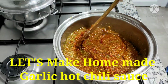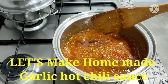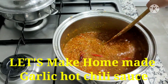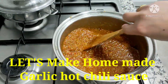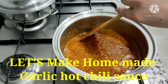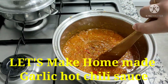In cooking this, you need to make sure that it's boiling, that it's not burning. From time to time we need to stir them to avoid them getting burned. Alright, so this is my garlic chili sauce. The whole kitchen smells of garlic now.